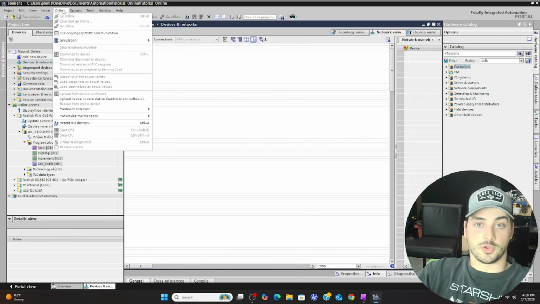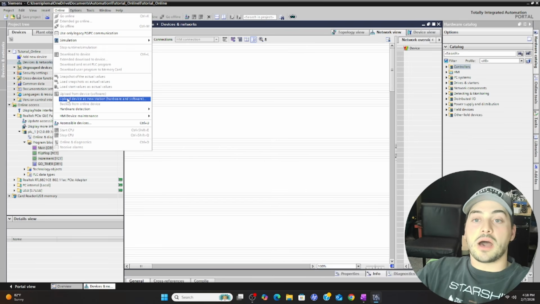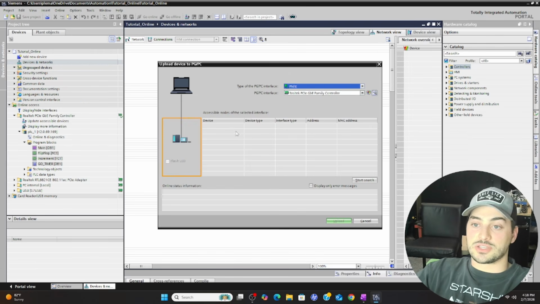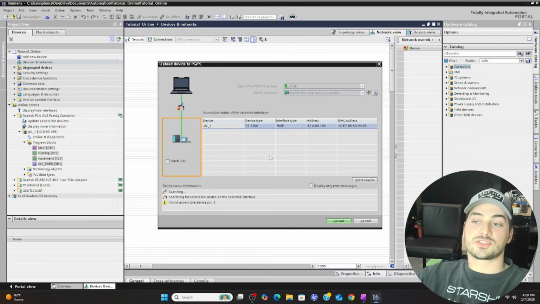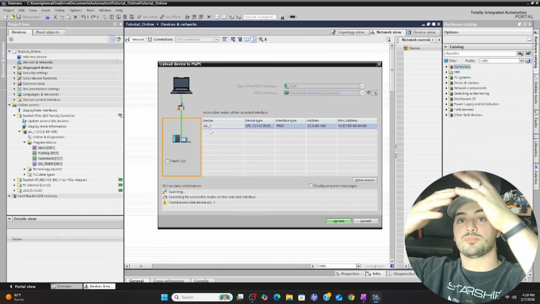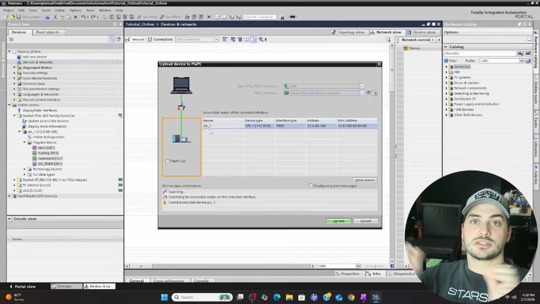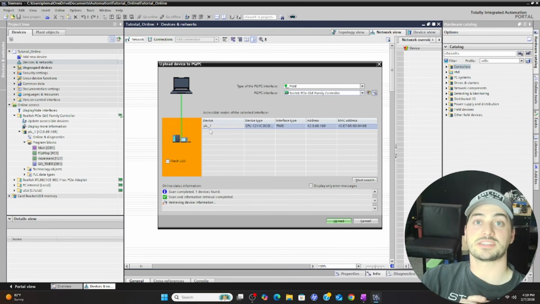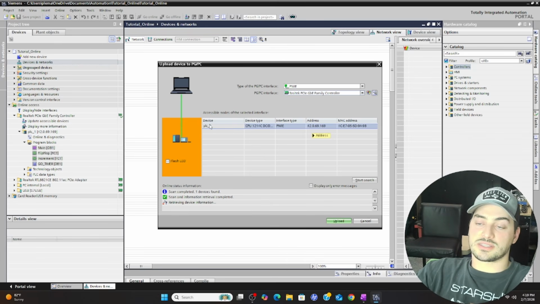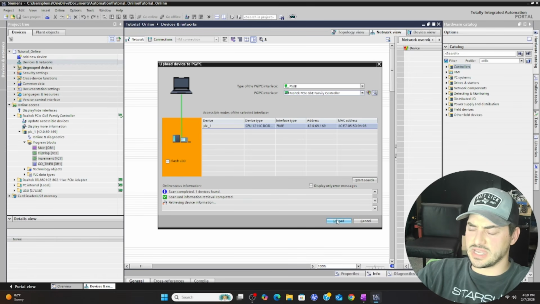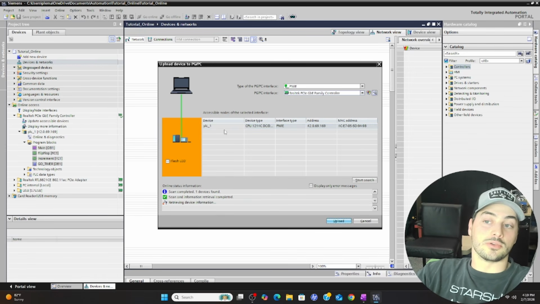So in the top, I'm going to go to online. And almost every PLC IDE has some version of a go online menu, and we can upload the device as a new station, hardware and software. So we point at our Ethernet adapter and we hit start search, and it actually is just browsing its Ethernet connections for any discoverable device on the same VLAN or virtual network as our computer, and it does discover the PLC, which has an IP of 420.69.169. Nice. We're going to hit upload and see if it works.